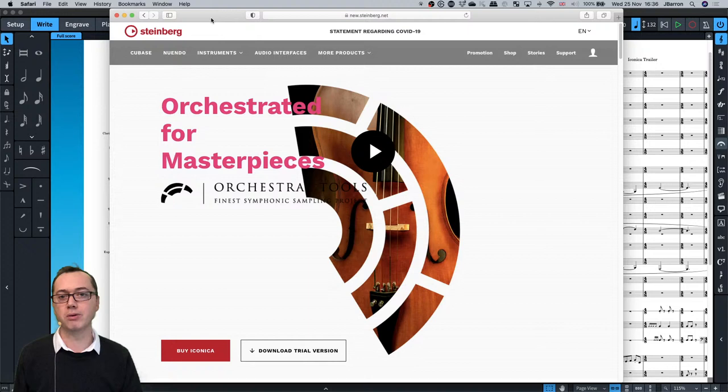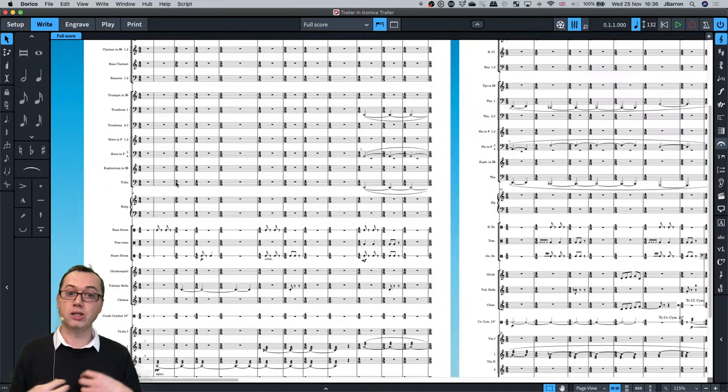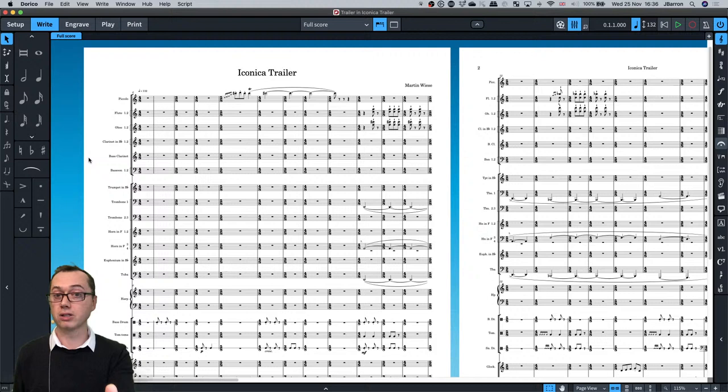So I contacted Martin, who did that file, and said, can I have a look at it to use in Dorico? He sent me a Cubase project, and I've taken all the MIDI information out of that and put it into Dorico, and then assigned that using my template into Vienna Ensemble Pro. So even though I've just switched files in Dorico, it's not had to load any samples. All it's had to do is use basically a similar set of connectors to the samples that were already loaded, which is quite handy.